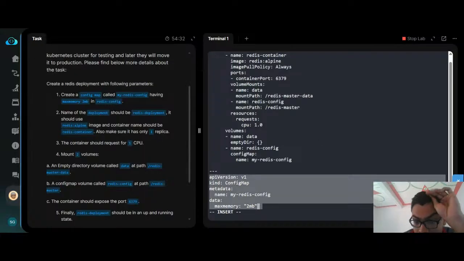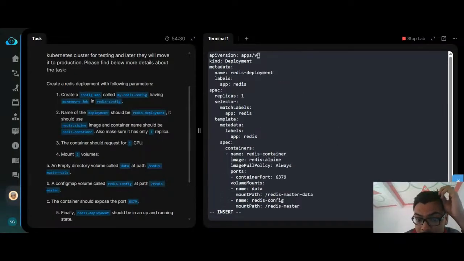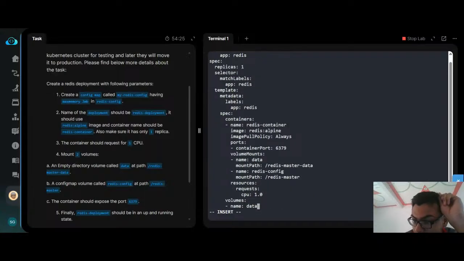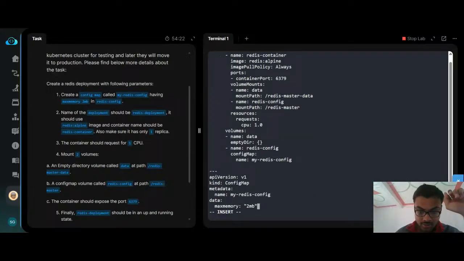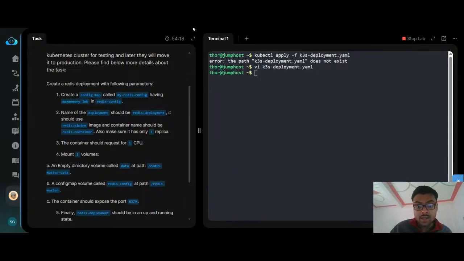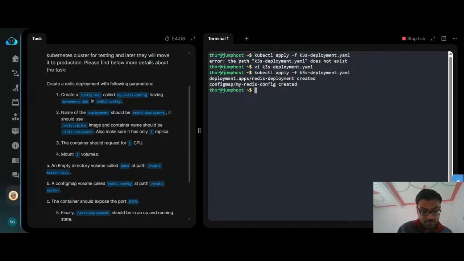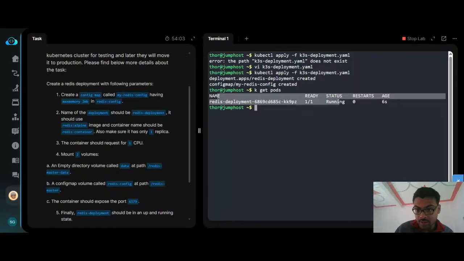Config map is simple. What we have to keep in mind is the deployment type. So we have to write a deployment file. Is it correct? Okay. So this was the thing which we have to do in this task. Let's save this, and after saving, let's apply this. After applying, you can see the deployment is created, the config map is created. If we see targetports, see the port is running for Redis. This was the task which we have to do.